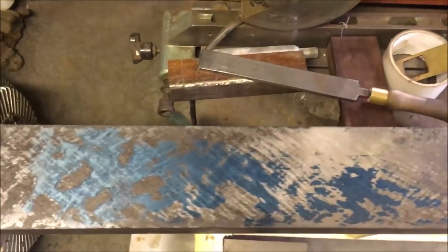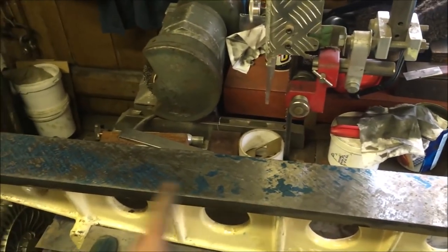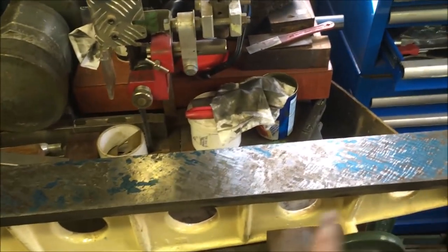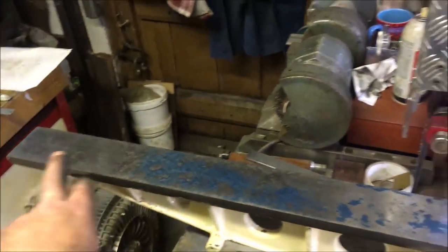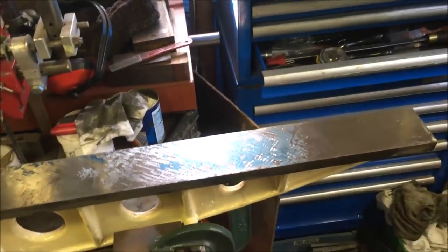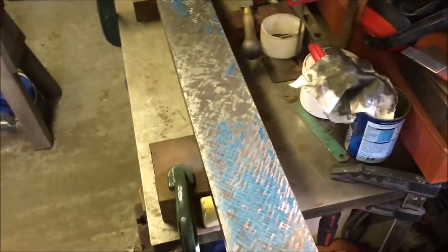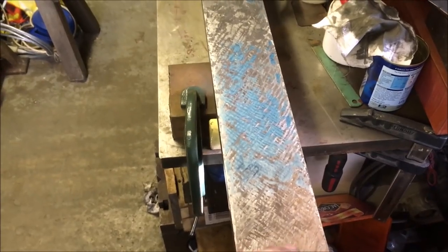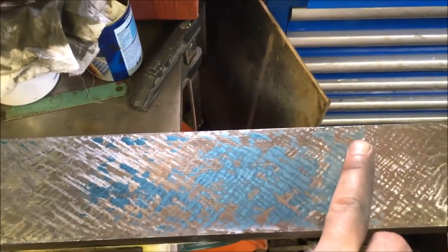Right, well, I've been at it half a day. What I've actually started doing now is I'm printing bang in the middle, so I'm going 18 inches either side, because I've established that it is actually higher at the ends, which is what the original assessment made. So I'm basically printing in the middle. You can just see it starting to show.